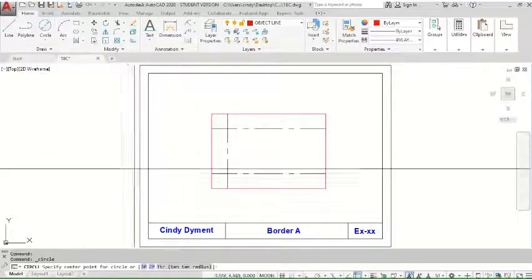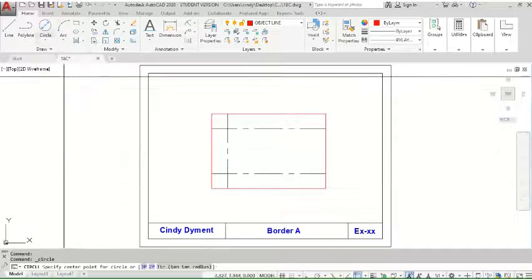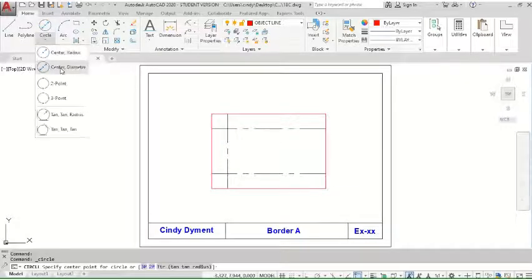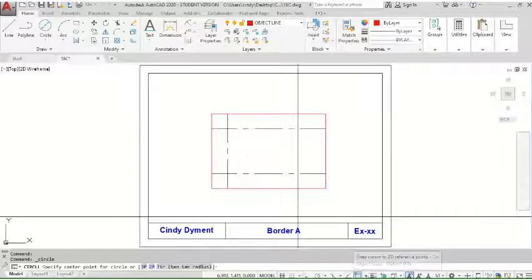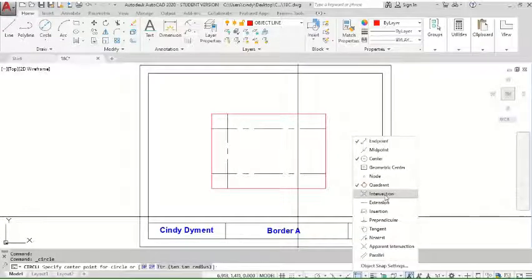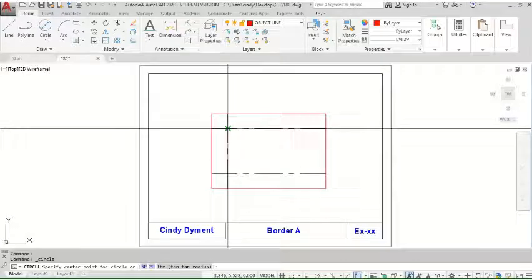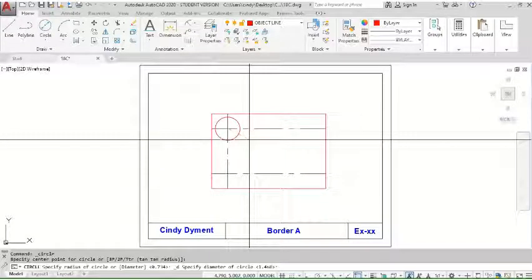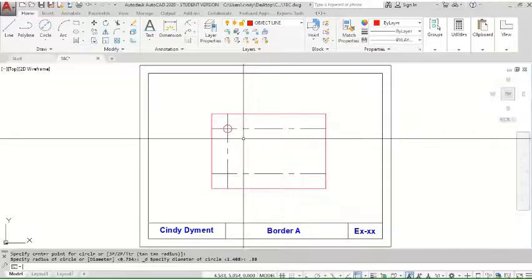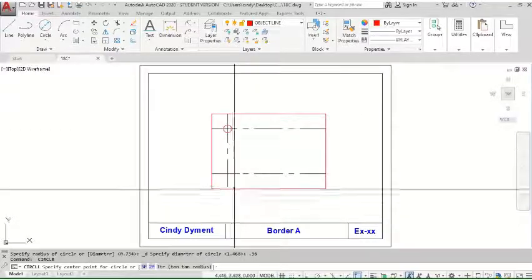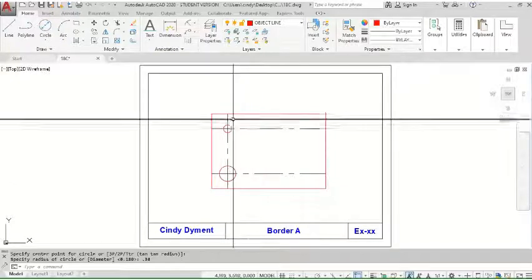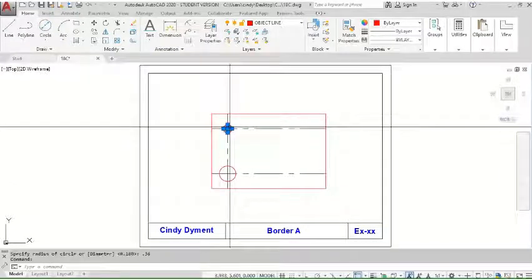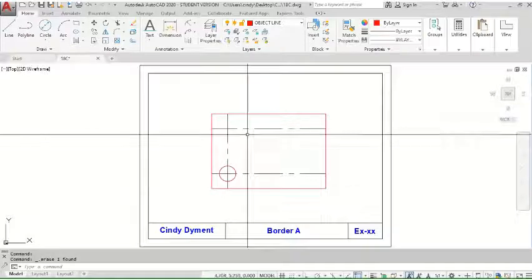So circle, make sure that you have center diameter picked. I'm going to turn on intersection there and 0.36. And again, center point, 0.36. Oh, sorry guys, I hit the wrong one on my keyboard.